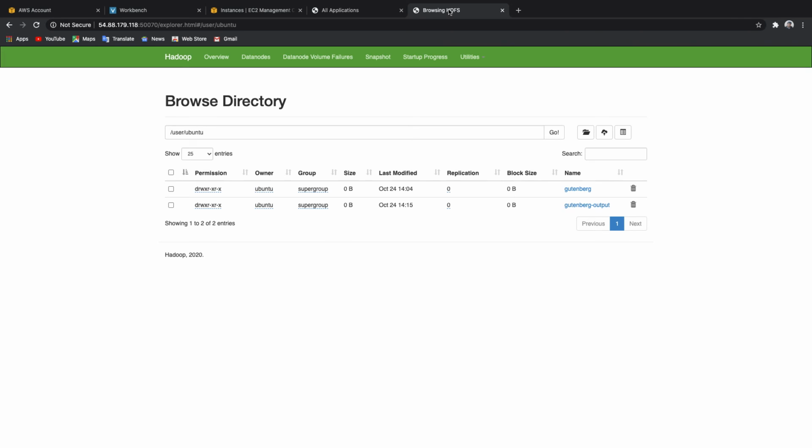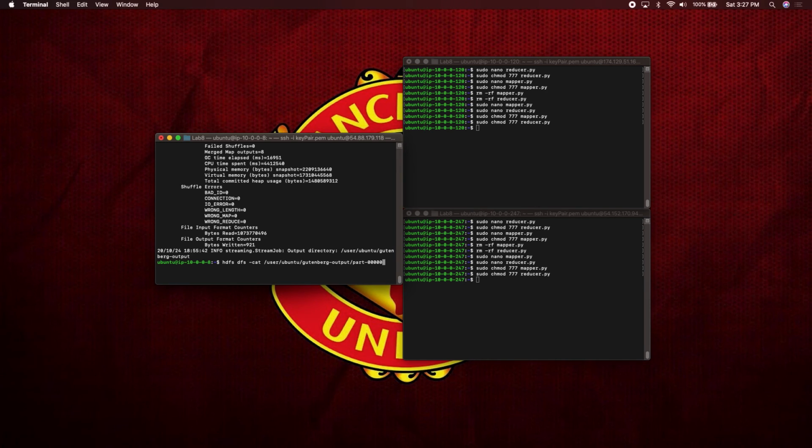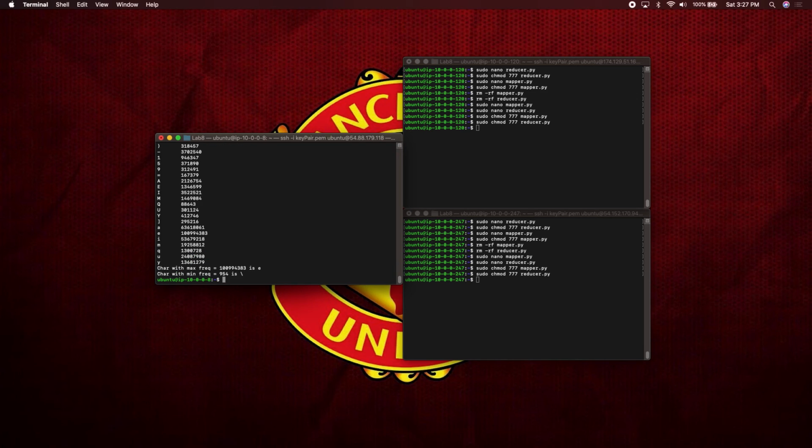Right, so we could also see the updated file system here. This is where we have our output file. So let's view our output file. Yeah, so this is our output file, right? It shows that slash is the character with minimum frequency with 954, and E is the maximum frequency, right? And these are all ASCII characters greater than 33 and less than 122. That's what was required. So that's the only change from the previous lab.